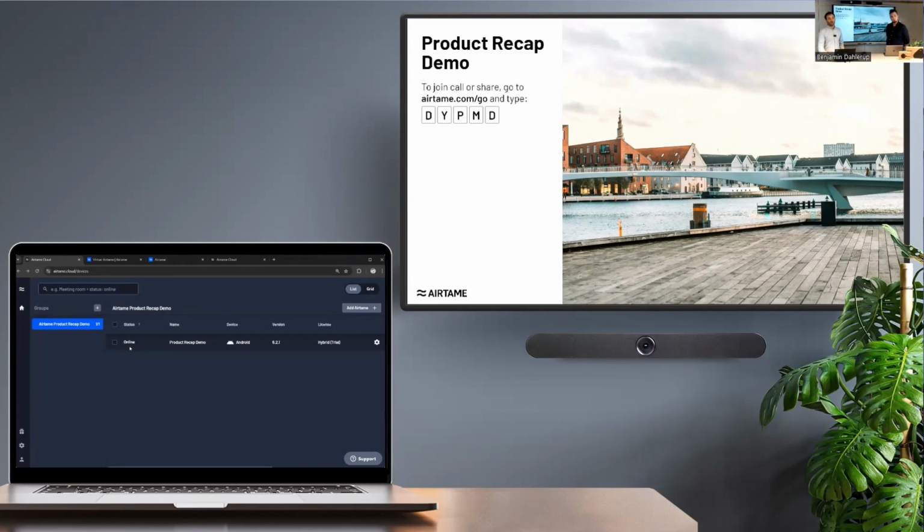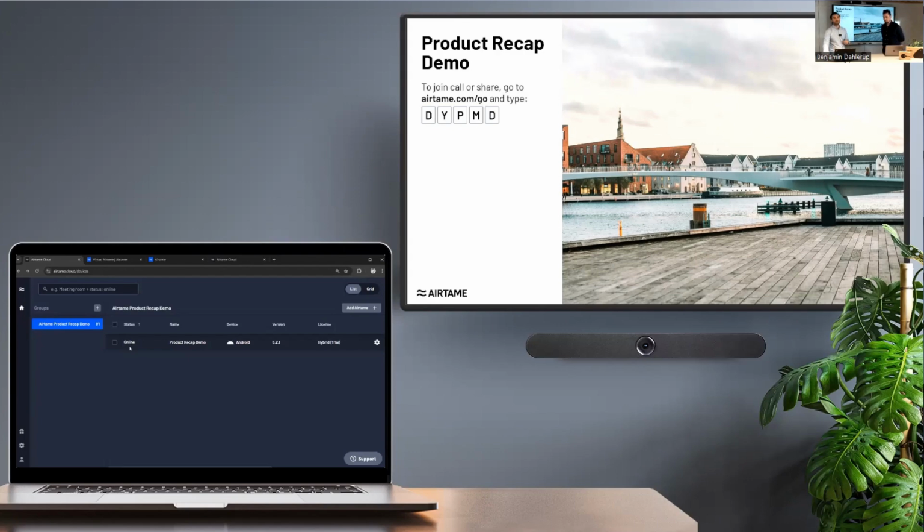That's why we worked on this Power BI integration. You now have the ability, using Airtame, to display Power BI dashboards on your screens within an authenticated mechanism. So you don't have to publicly share your dashboard to be able to show it on your screen. It's all behind the Microsoft authentication. So it's secured, it's safe, and you can better leverage your data.